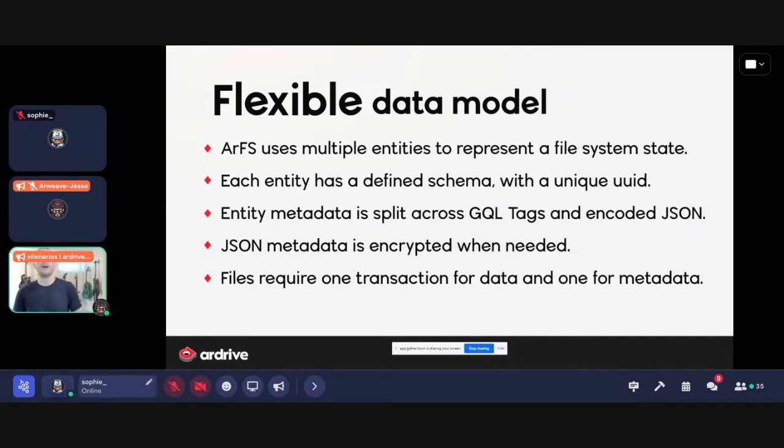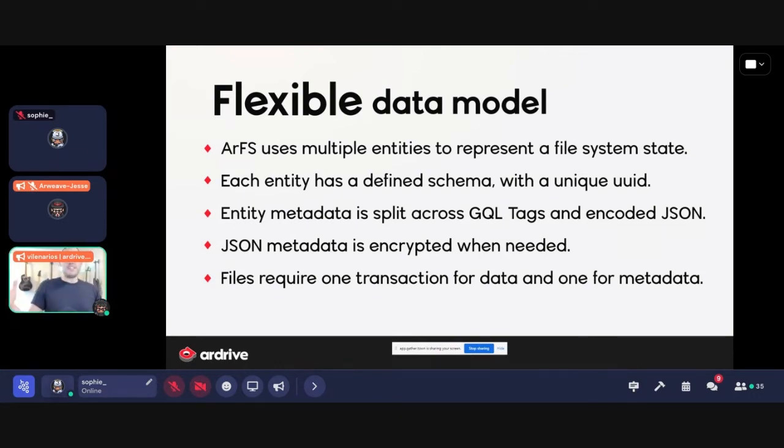However, some metadata needs to be private. And we didn't want to try to encrypt data and stuff it into a GQL tag. So some of the RFS metadata is actually in a JSON file that's uploaded along with the RFS metadata transaction. And things like file name or content type, or last modified, some of that is private, right? So those JSONs we actually encrypt if it is a private drive. So nobody else can see that metadata, right? You can still see and query by things like identifiers, like the IDs, but that's not leaking any sensitive information. So that's why we maintain that split.